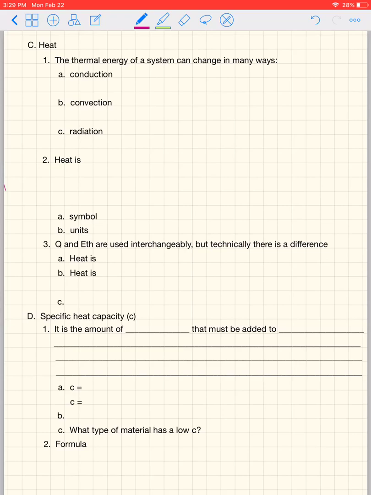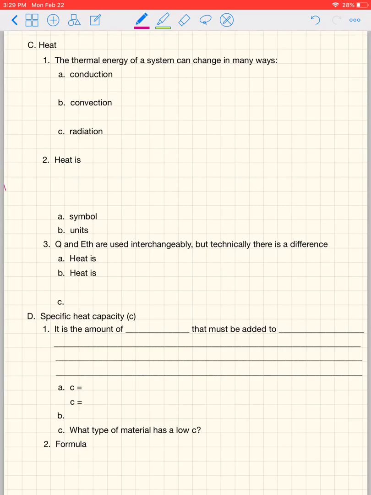Right, continuing our discussion. Yesterday we talked about thermal energy, the sum of the kinetic energies of all of the molecules, and temperature, the average kinetic energy. Make sure you're making that distinction between the two. And today we're going to talk about heat, and we're going to begin that by looking at how I can change the thermal energy of a system.